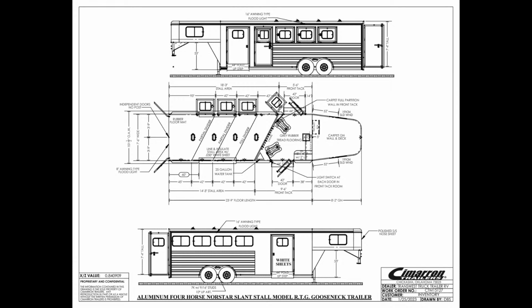And I want you guys to notice that these stalls are oversized stalls as well. So they are 42 inches wide. Typically our stall width is going to be 39 inches. So we have added 3 inches to these stalls to accommodate those bigger horses that we were building for on this trailer. This one is going to be 7'6" wide and 7'4" tall, and then again those oversized stalls. So we did kind of build this one with those bigger horses in mind.